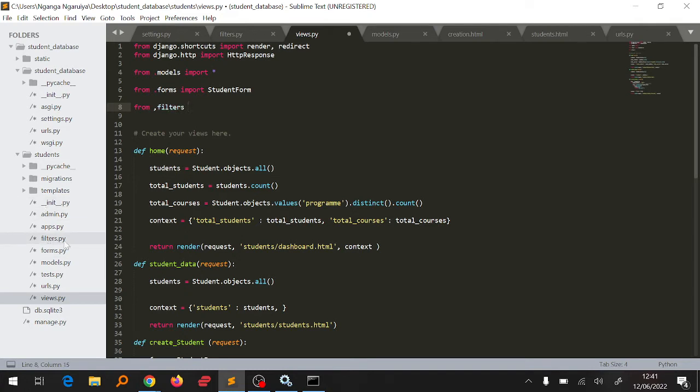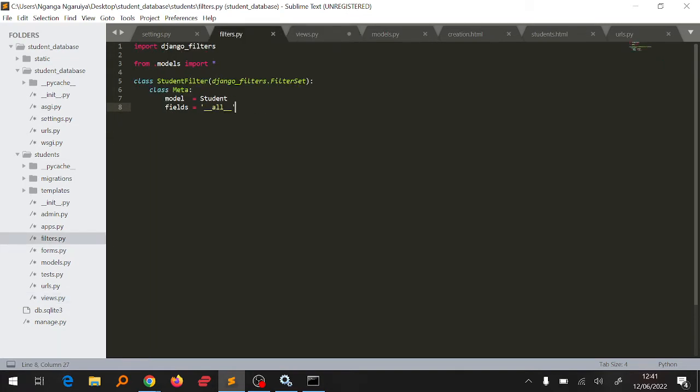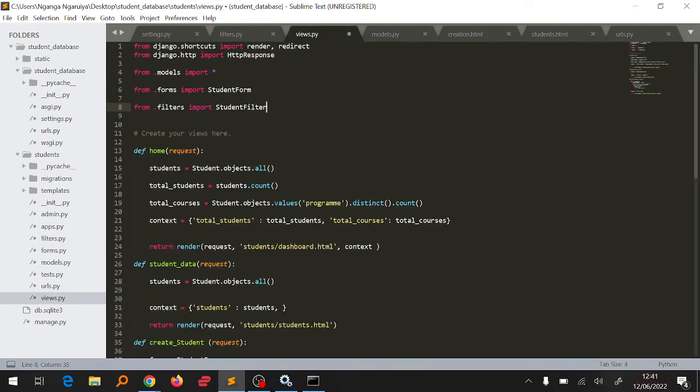So from this filters.py, we want it to import the filter that we just created, which we call StudentFilter. Continue. We have imported that.